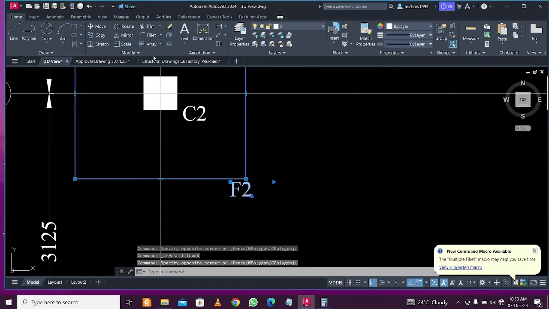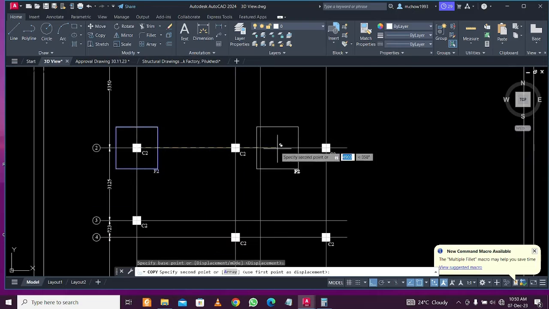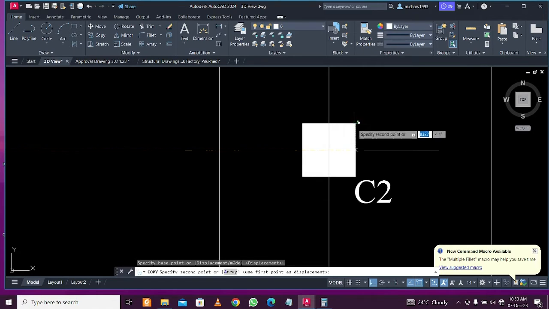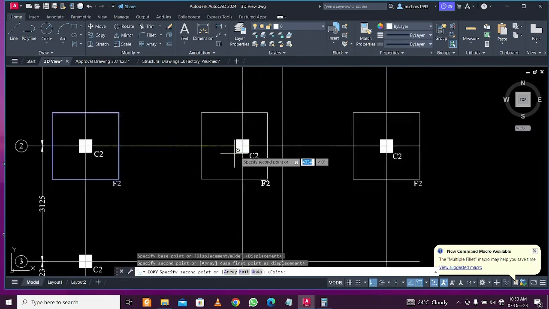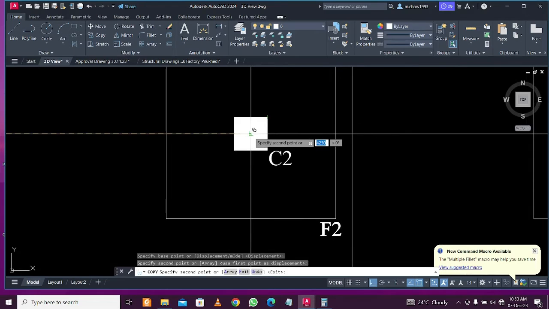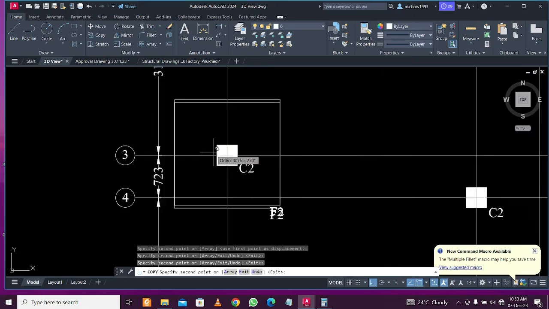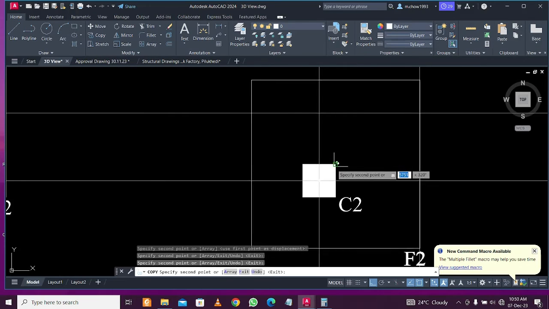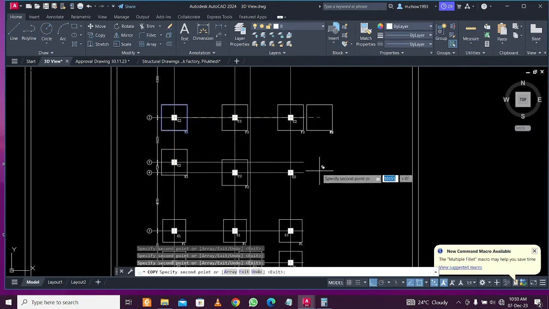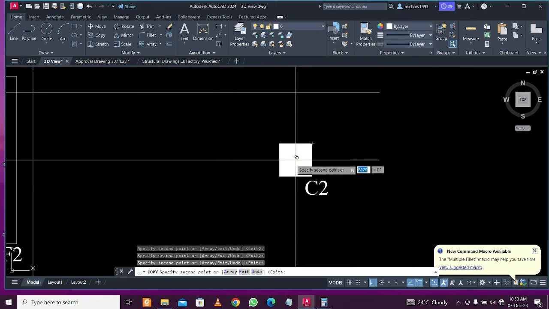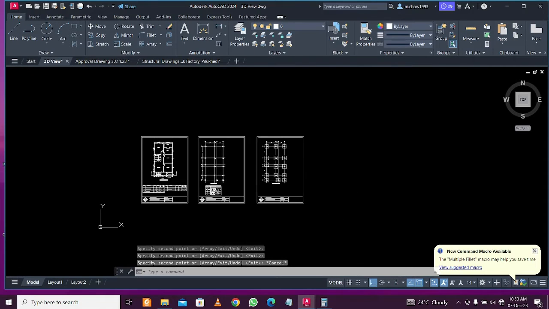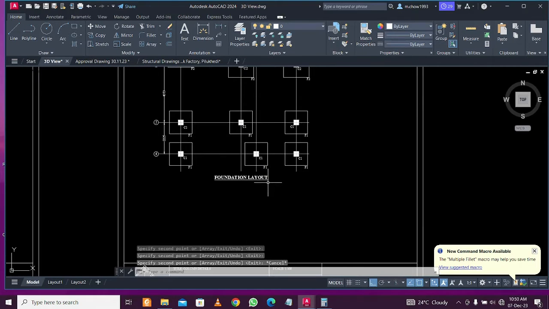Copy these two together, take the center point, then paste it here. This is a call foundation layout.